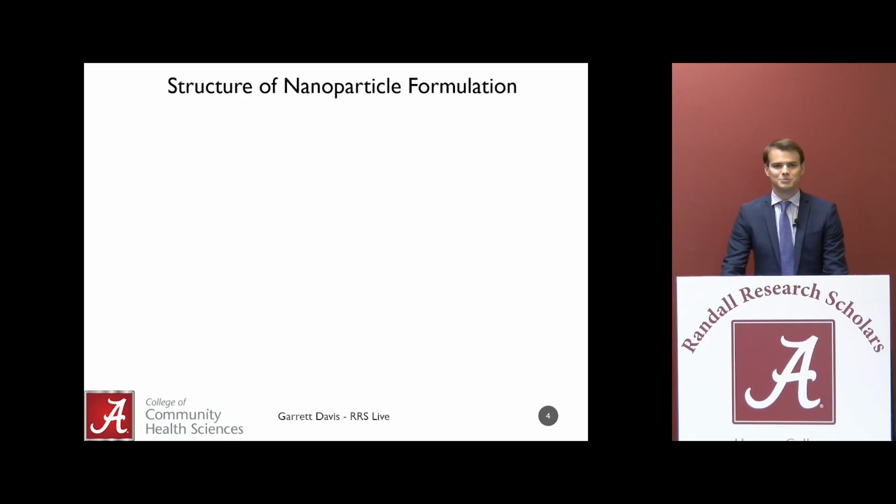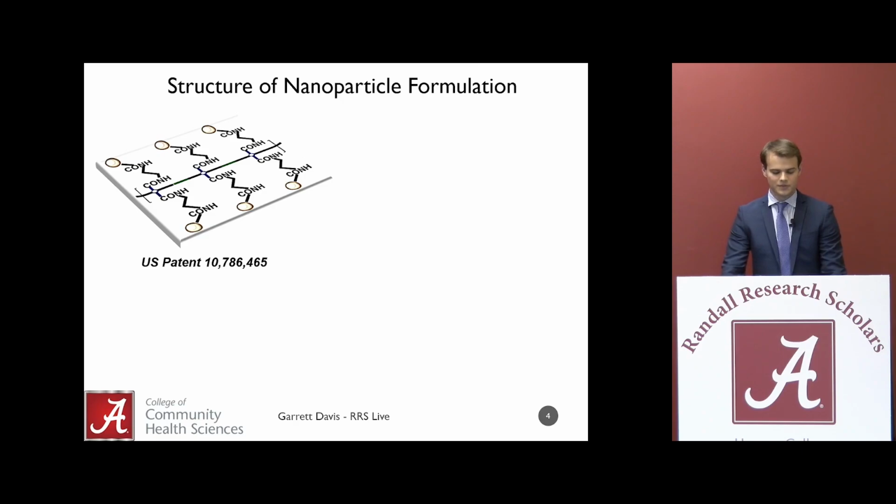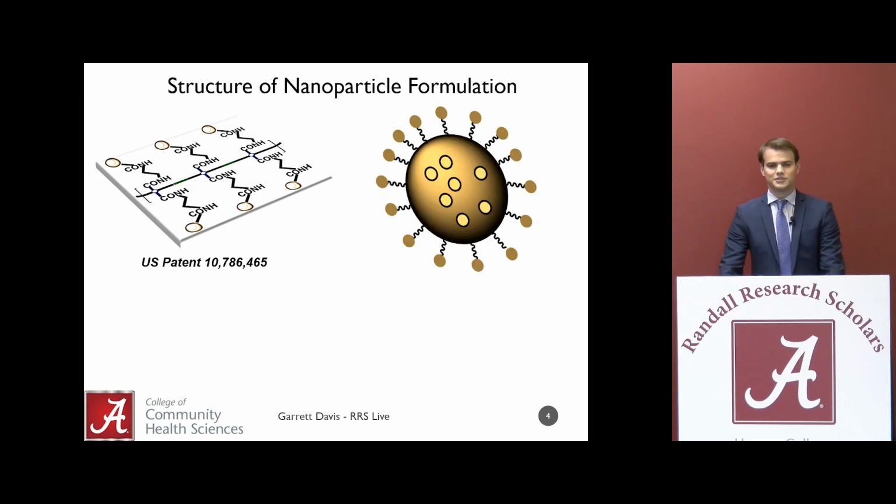So how do we go about fixing these problems? We use nanoparticles. This is a polymer unit. It's the basic subunit for a nanoparticle, and a bunch of these make up the nanoparticle itself. This is the nanoparticle itself. In real life, it's a sphere, and the circles you can see on the inside are drug units encapsulated within that sphere. When you combine nanoparticles and drugs, they form this sphere with formula units poking on the outside.